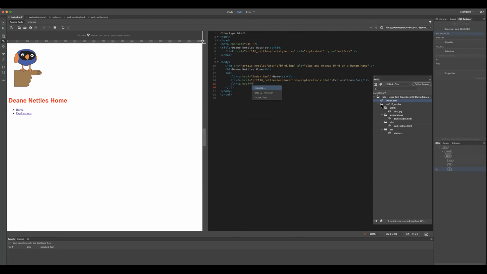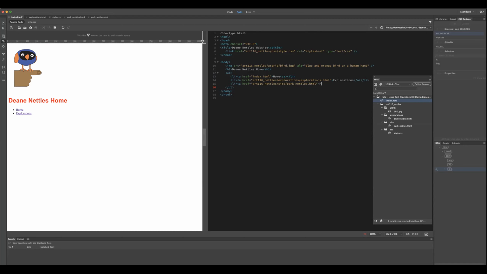The first thing we need to do is go inside art116_nettles / site / park_nettles.html, and then close, and then I don't remember what I called it.